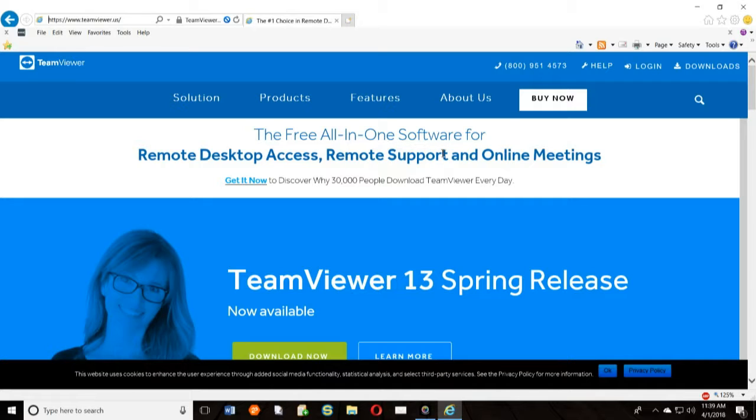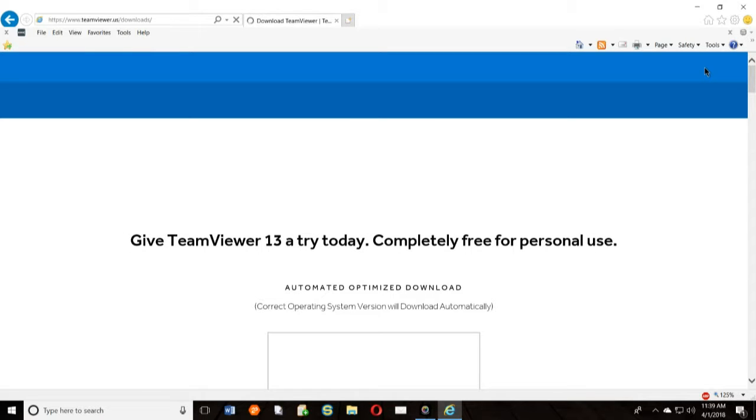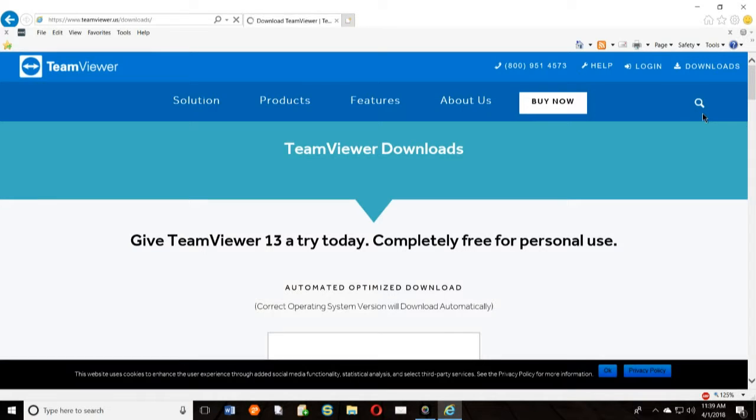If you look in the upper right-hand corner, you will see four tabs going across the top. One of them is a telephone number, the other one is help, and the next ones are login and download. I'm not going to log in because there's no need for us to log in. So let's just go ahead and do the download. We're going to look for a program called TeamViewer Quick Support, which would be TeamViewer QS. If you're on this page, you will see everything that I see.